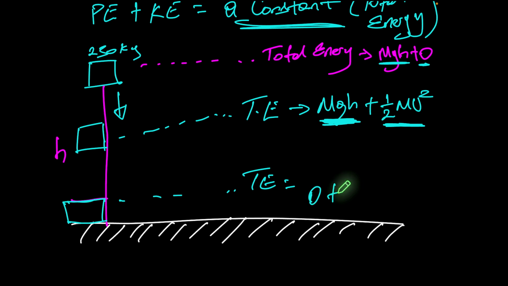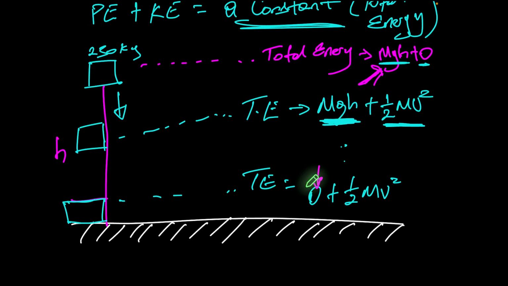The vast majority will be our kinetic energy, which is half mv squared. So you can see it's quite a reversal: at the very top we started off with maximum potential energy, but as we get closer to the height being zero, we end up with zero potential energy. And our kinetic energy will be at its maximum, because that's when the object would pick up some significant amount of pace. Let's think of it that way.